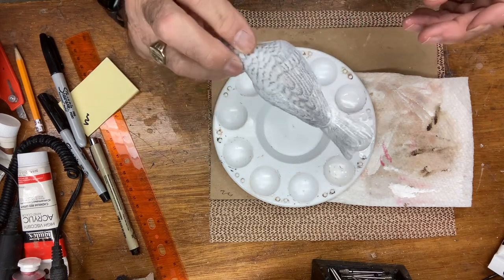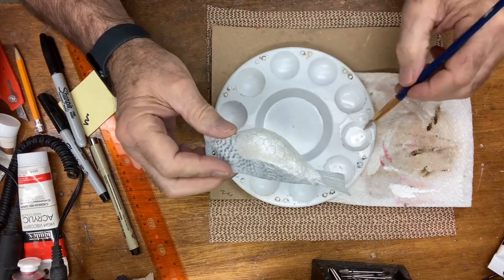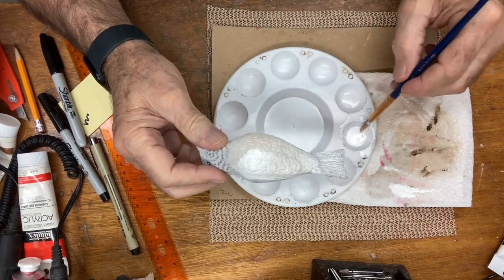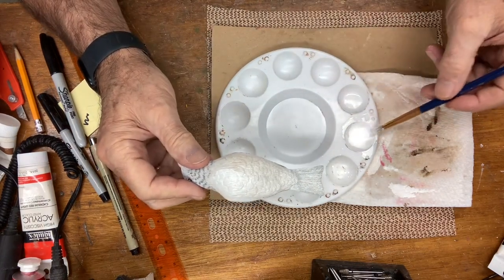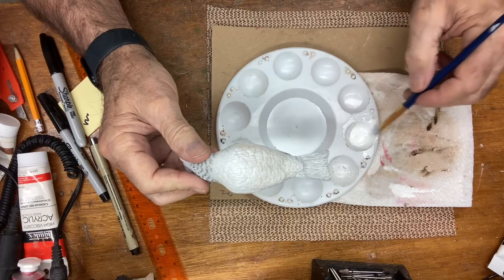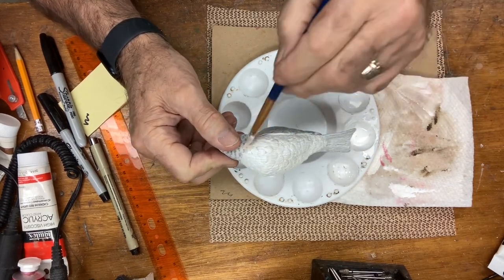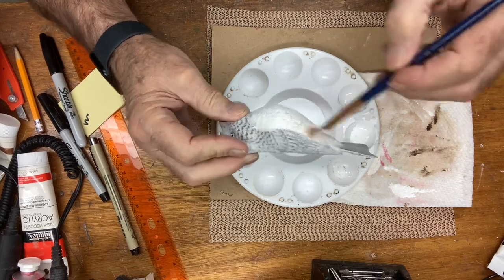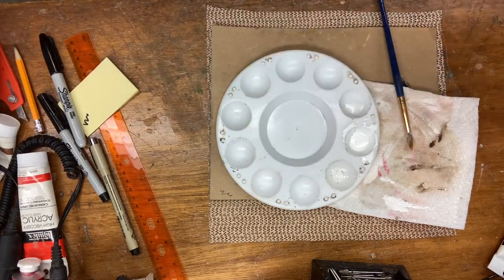The only thing I feel I didn't get too well was right here in the breast area — I can see a little yellow coming through from the wood color. So I'm just going to give that a once over on the breast area one more time. Two coats usually does it. If you notice how this is flowing, it's very watery — not creamy, just a little bit less than creamy, a bit more watered-down than that.